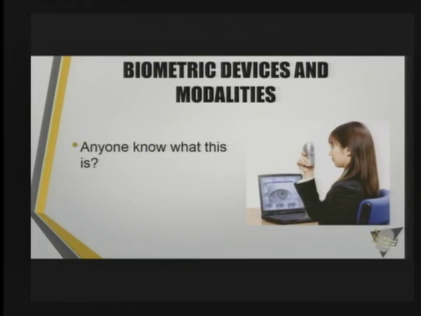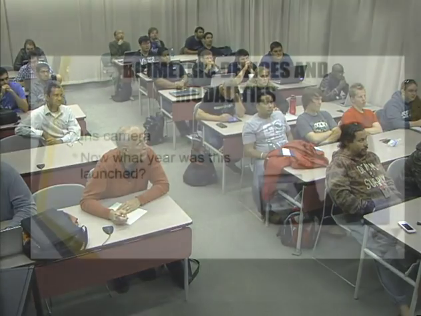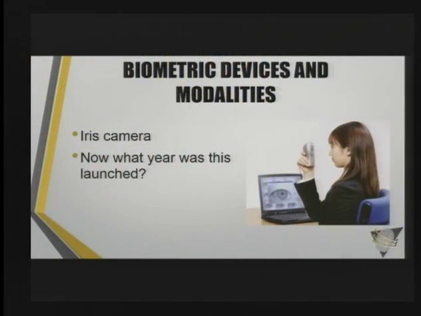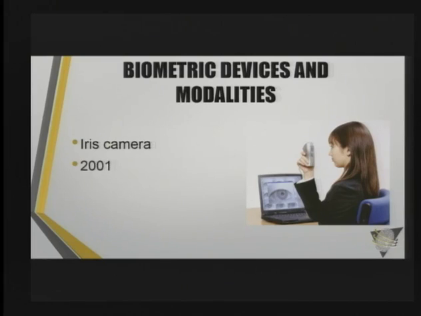Have a guess. Is that retina? Nope, close. Iris. Now, what year was this launched? 2001. Huh? So the laptop gave it away, huh? I should have photoshopped that. I painted it. I'm not Photoshop capable. All right? But yes. Yeah, you can see the disk drive in there now. Yeah, nice, cool. All right.